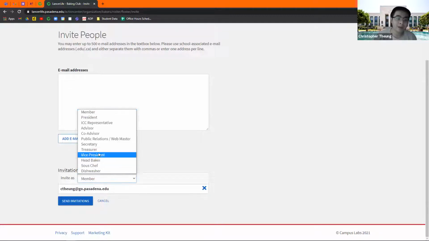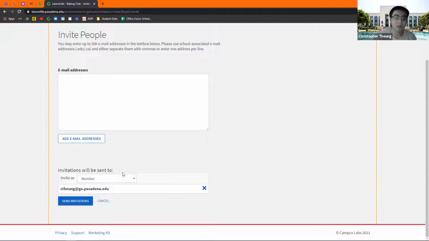But if you want to add a new president, ICC representative, advisor, or custom positions like head baker, whatever it might be, you can do that directly from this box. If you just invite them as a member and skip this part, don't worry, you can always change their status later, but that's a quick tip if you want to quickly add people as an officer to your club. I'm just going to leave it as member as default.